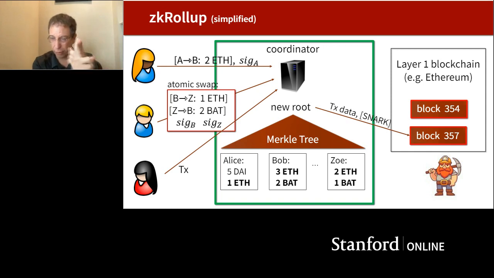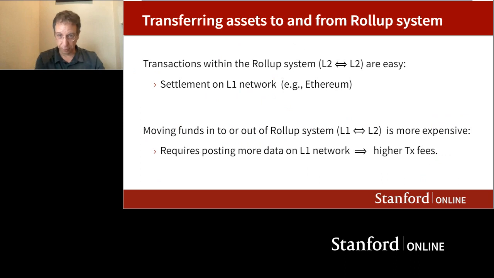So A, we save space in the blockchain, and B, we save a lot of work for the miners, because they just verify a simple proof. They don't actually verify the batch of transactions. That's the idea behind ZK Rollup, and now there are a lot of interesting details. Let's talk a little bit about the details.